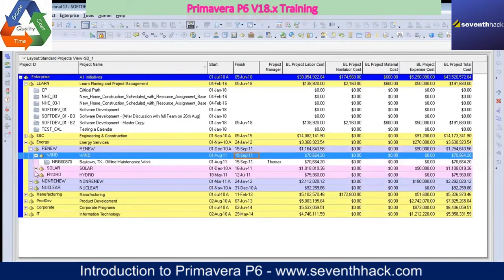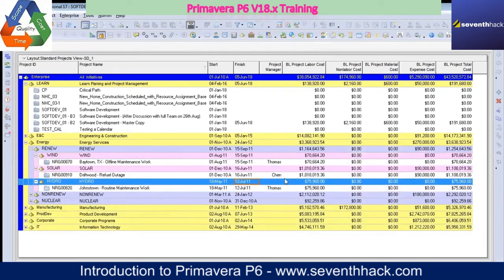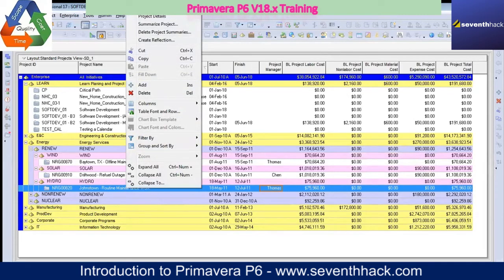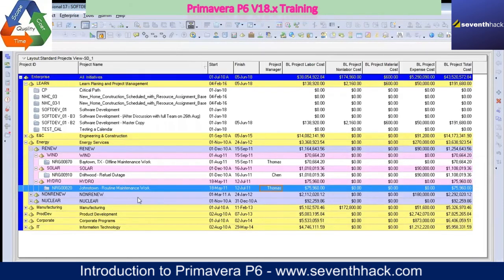So right now we have got one project each, so there could be a different number of multiple projects in each of the portfolios. That will give you very much granularity to understand which project is which and who is the project manager for it, so that you can talk to these people if you have an issue, and so that you can drill down to the project. Now from the project you can drill down to the task level. You have to open the project now because right now you are looking at the entire enterprise.